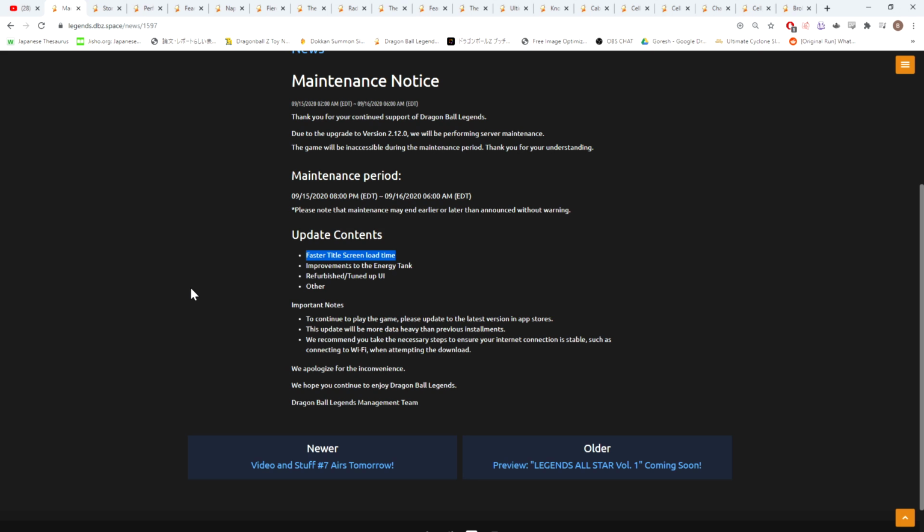But for me, if I'm like, okay, let's jump into Legends, let's play a few matches, and I load up the game, sometimes on iPhones, because iPhones have very low amounts of RAM, if you go to a different game and then come back to Legends later on, it'll reset back to the home screen. So if I notice that the game goes back to the loading screen, a lot of times I'll just say, nah, I don't want to wait for it to load, and I'll just shut the game off. So it being able to load now, like at least 10 times faster or something, is a lot. It's a lot more bearable to wait for that bar to fill up now, which is nice.